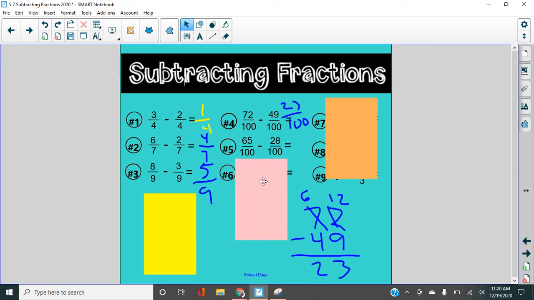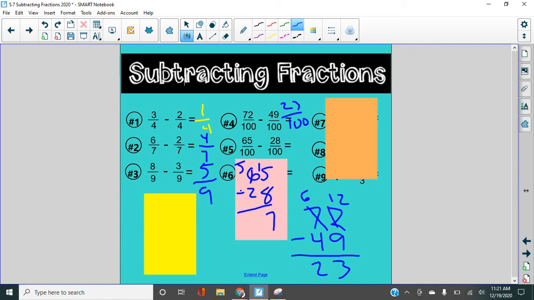All right, I'm going to let you do one here now, since I've been doing a lot of these. Number 5. Solve number 5, please. All right, what'd you get? You should have, if you did 65 minus 25, and if you borrowed correctly, 15 minus 8 is 7. If you have a 3 in the ones place, that probably means you tried to do 8 minus 5, but this says 5 minus 8, which you cannot do. 37/100. And I'm running out of room on this very crowded page.